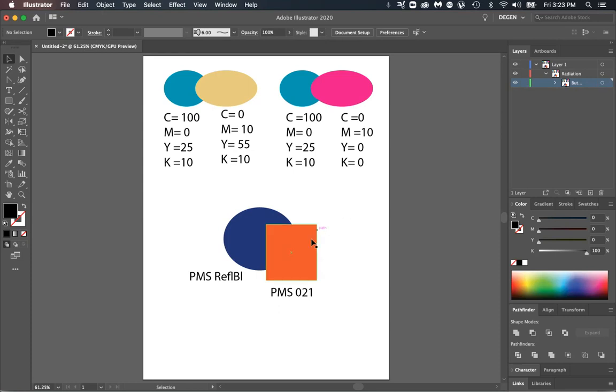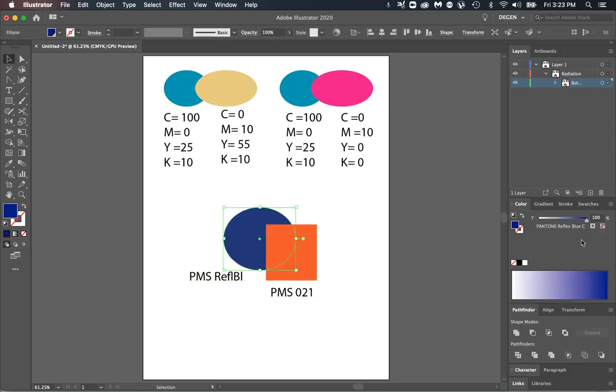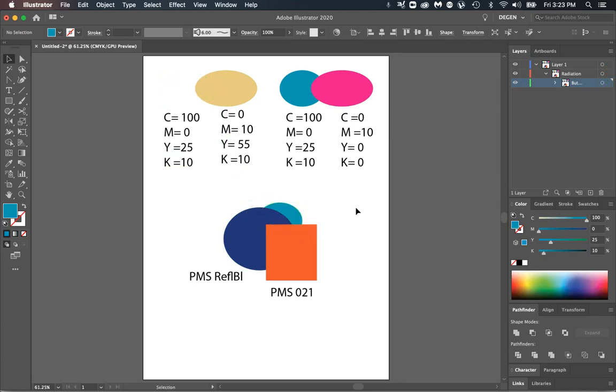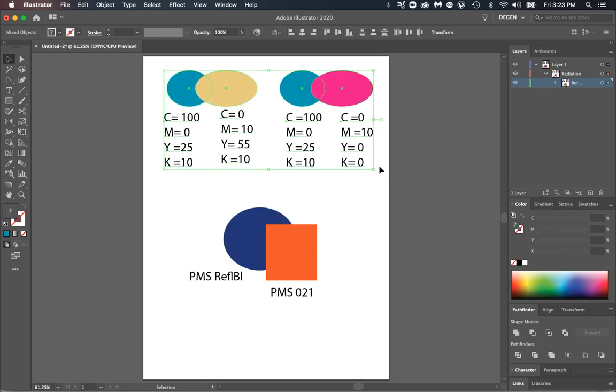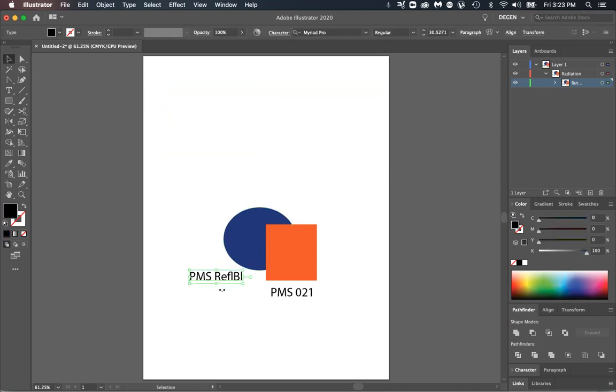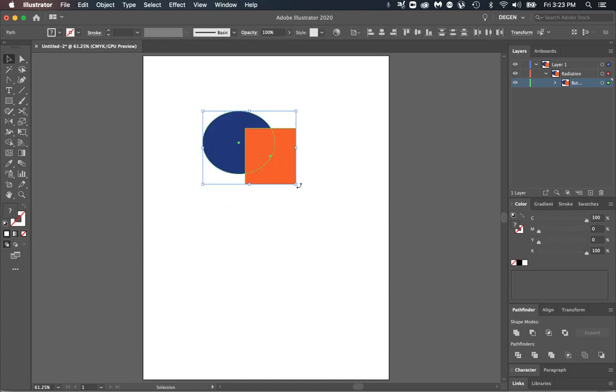Now, when you're doing Pantone colors, obviously, no matter what the Pantone color is, since they are their own unique colors, they must be trapped. Even if I have one of these CMYK values overlapping all of these down here, all of this has to be trapped together. Now you do the trap settings. Let's get rid of these. I don't need that anymore. I'll hang on to these two for now. You can enlarge it if you like.